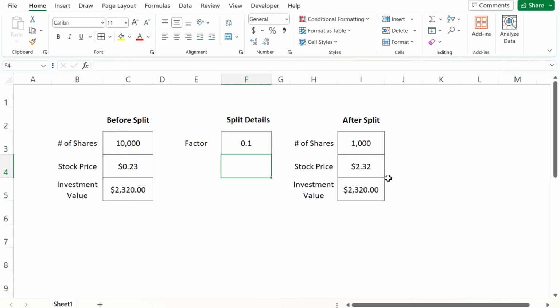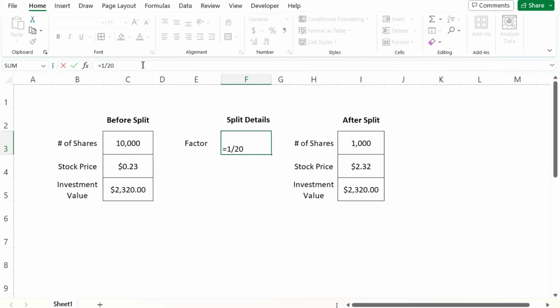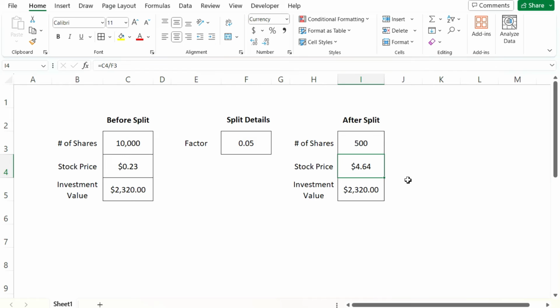I don't have an answer as to why they might pick one or the other, other than if they're going 1-for-20, that gives them much more of a buffer than 1-for-10, because here they're at $4. Obviously, they'd have to decline a heck of a lot more to breach that $1 threshold again. So it just gives them a bit more breathing room. If they just did a reverse split to get to the $1 mark and then the stock went down again soon after, they'd have to go through the whole process of doing a reverse split again, getting approval. And so that's the main incentive, to make a big enough reverse split that you don't have to do it again.